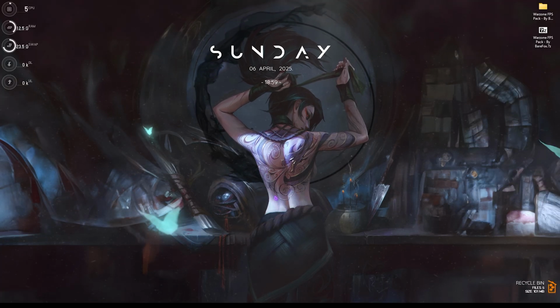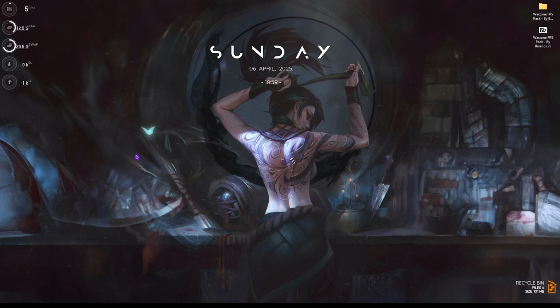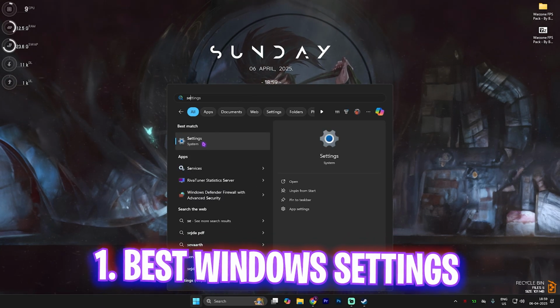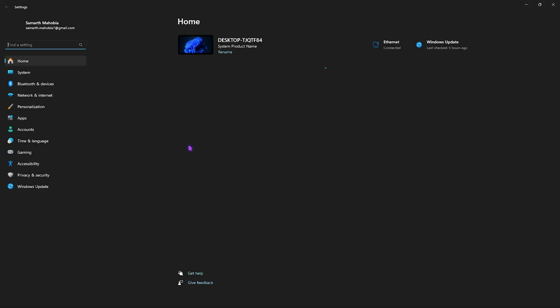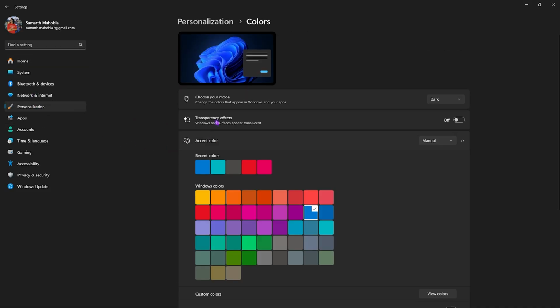Alright, so Warzone's new update was dropped recently, and in this video I'm going to be going through all of the settings. So let's start with the first one, that is your Windows settings. Simply search for settings on your PC and then open it up. Once you're here, go down to personalization and then head over to colors. Over here you'll find something called transparency effects. If this is on, you guys can see that you will be looking at your wallpaper in the background. Simply turn this thing off and disable these animations off of your PC, and it will save a little bit of performance right away. After that, head down to gaming.